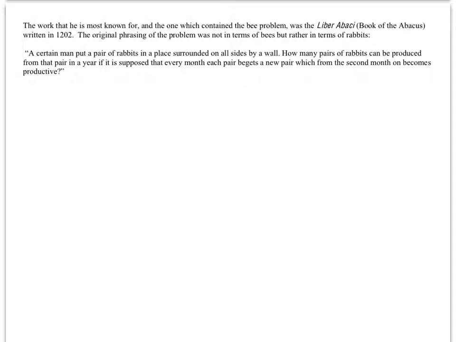So we're going to have this man. He starts out by putting two rabbits in a pen. And we'll say that they're baby rabbits to start. So I'm going to use little r's for baby rabbits and big R's for big rabbits. So I have two baby rabbits right now. So that is the first month. And then in the second month, all that happens is these baby rabbits get older. They're not old enough to reproduce yet. So in the second month, they just become adult rabbits.